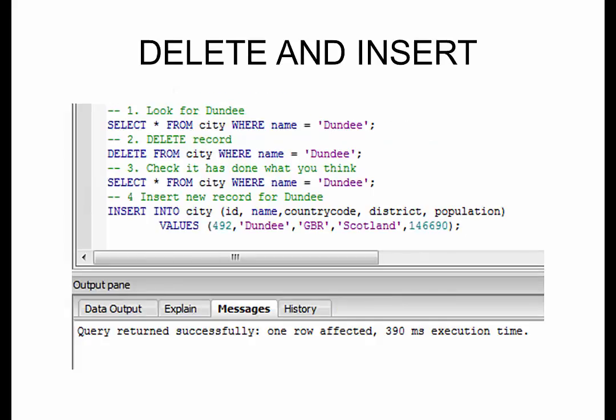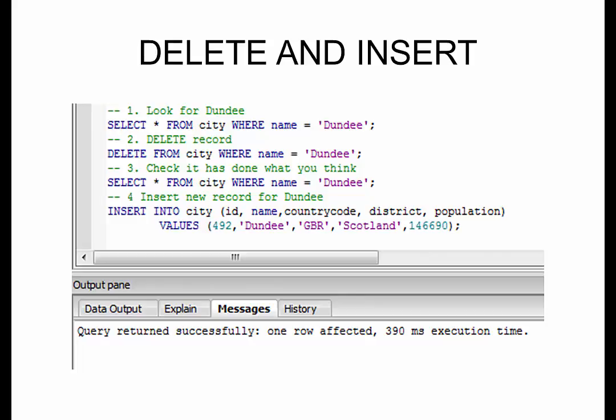If I want to insert that data back in there again, I can use the insert into command, then city, the name of the table that I'm inserting the data into. There is then an optional list of the order of fields which matches the order of values provided in the values argument.